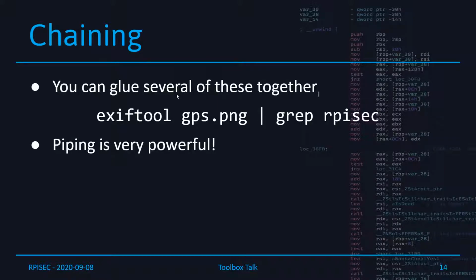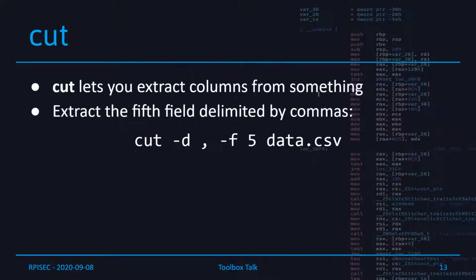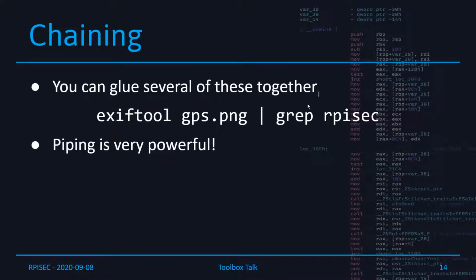And as I said earlier, you can glue this stuff together. So we could use exiftool to read all of the metadata from a file and pipe that into grep to look for something. So this is very powerful, very flexible, and it's very nice to work with in general. You'll find yourself doing this quite a bit, and you can get some very monstrous shell commands going with 10 layers of pipes, stuff flying all over the place.